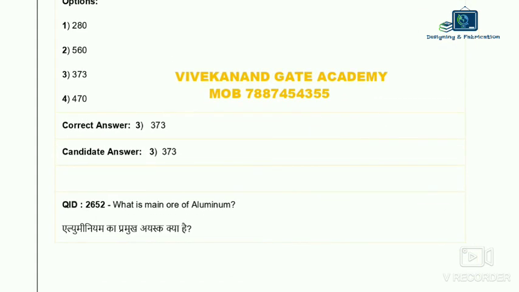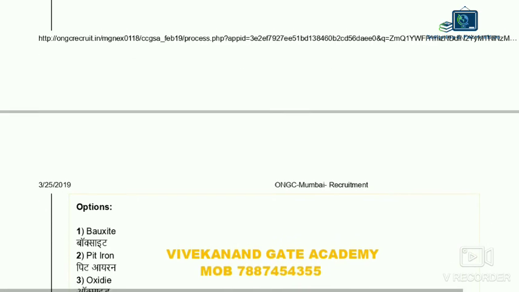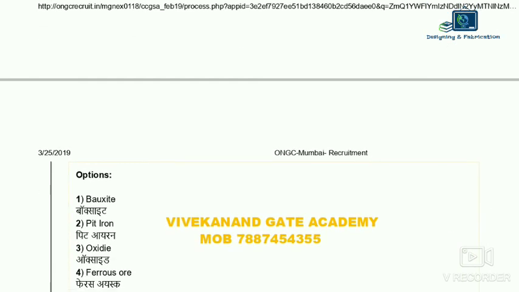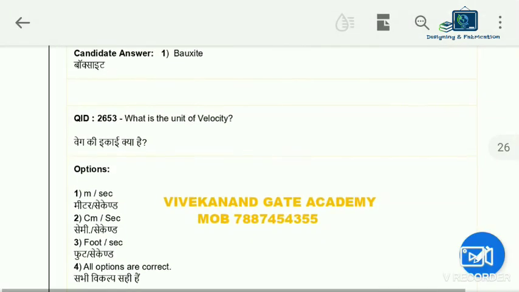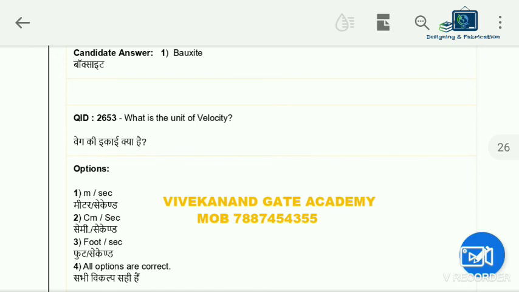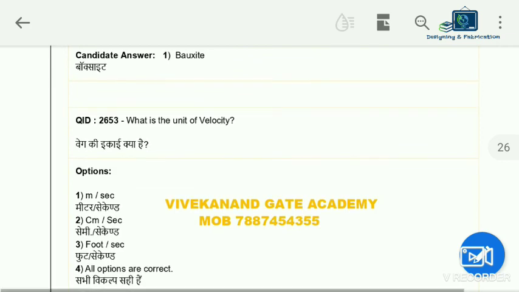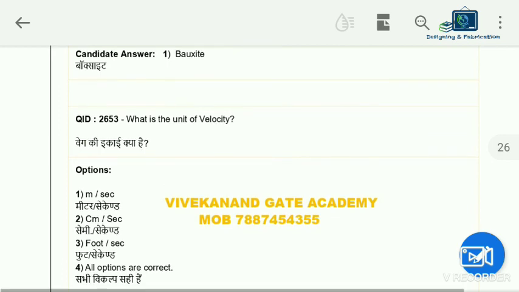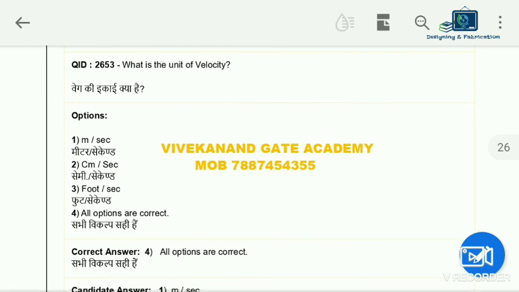Question 52: what is the main ore of aluminum? Aluminum is mainly extracted from bauxite. So the correct answer is bauxite. Question 53: what is the unit of velocity? Velocity is defined as the ratio of distance to time. In MKS system it is meter per second, in CGS it is centimeter per second, and in FPS it is foot per second. So the correct answer is all options are correct — option four.